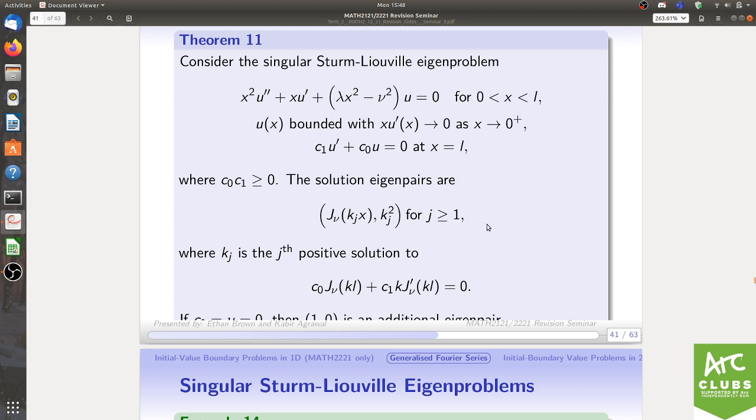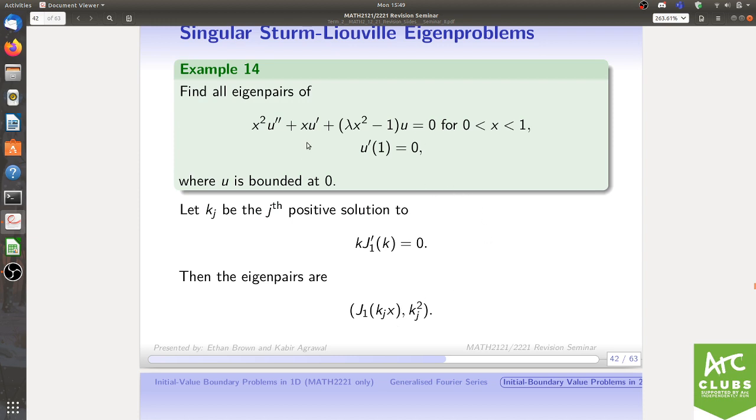Now the Bessel function looks something like a really weird version of a sine wave, but essentially you get a whole bunch of zeros in between for each selection of your kj, for your Bessel function of degree v. Your kj's are meant to represent the x-intercepts for that Bessel function. Once we have those values of kj, we can create our eigenpairs, and from there we can work out the overall solution as a superposition of all these solutions.